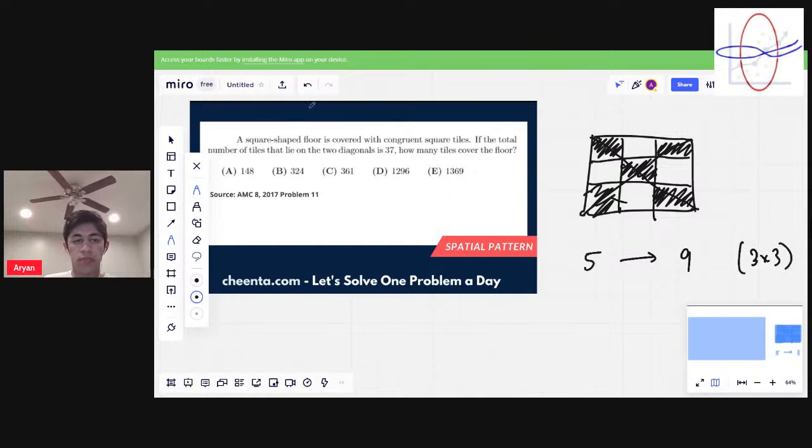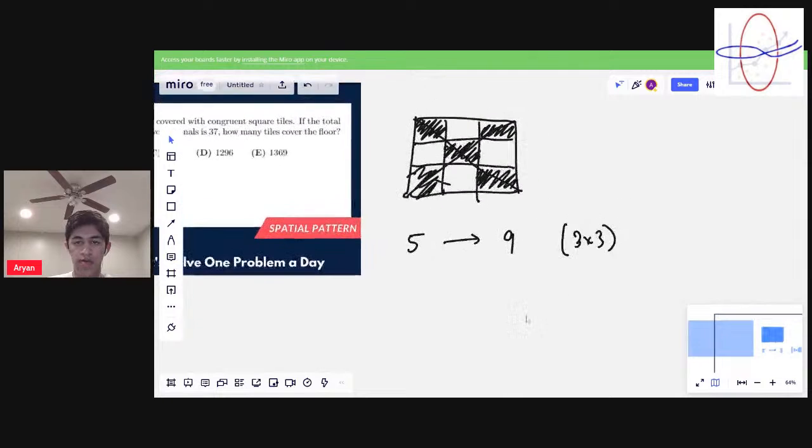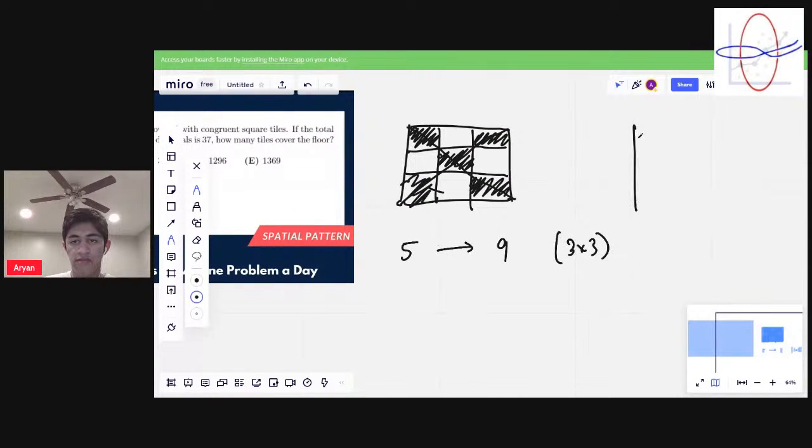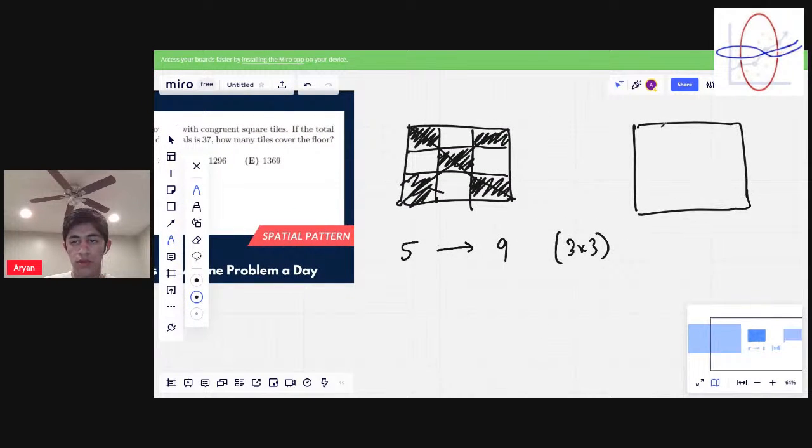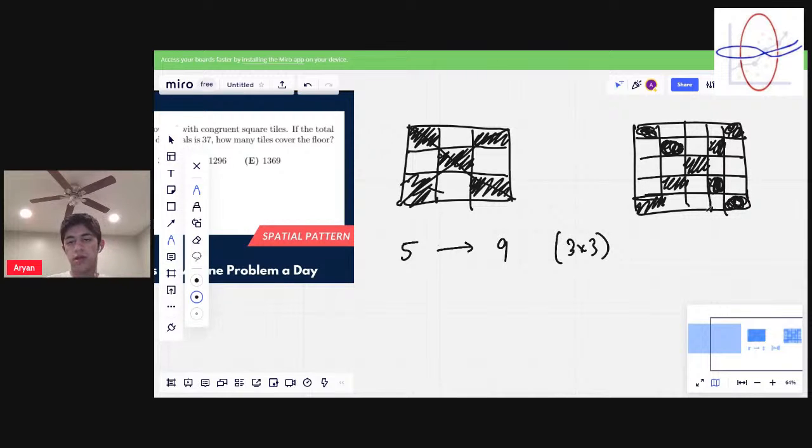That's a 3x3. We can do the same thing with a 5x5. If you have a 5x5 square, the squares that the diagonal passes through will be these shaded squares. It's this set of 5, and then you add on these additional 4. The middle one is already counted. So that's 4 plus 5, 9 shaded tiles, which corresponds to 25 total tiles.